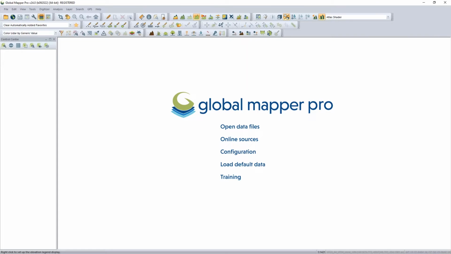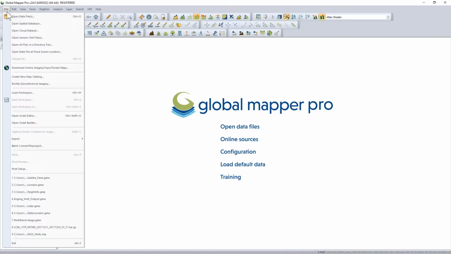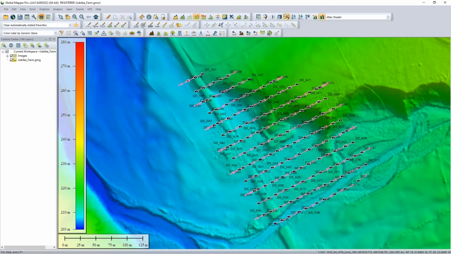I'm going to load up a workspace that is likely going to look fairly familiar to those of you who have been with us in previous sessions. We use this workspace as a quick illustration of a very powerful component of Global Mapper Pro, which is our pixels to points tool. Now, we're not going to go through that workflow today. If you want to see how we generate 3D data from images, absolutely, you can follow that presentation in some of our other recorded videos.